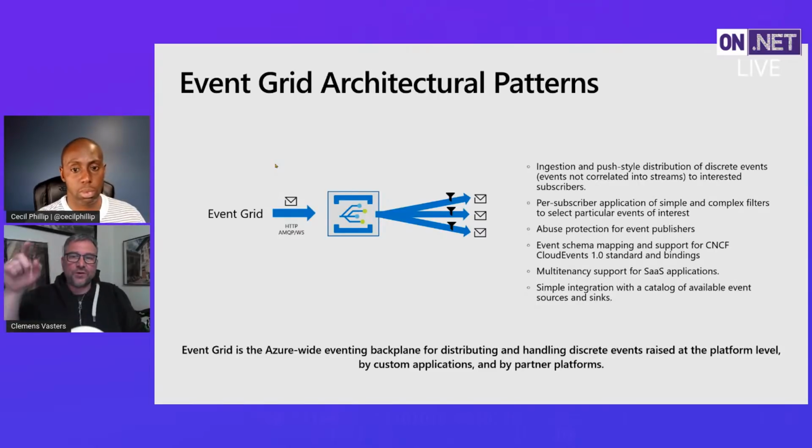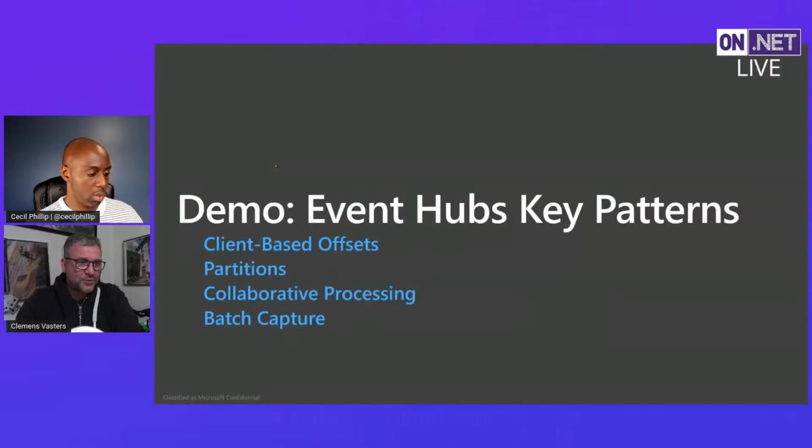It solves for you that if you are trying to call a webhook and the webhook is down, and you are doing this in your own application, what are you going to do? Are you just not going to call it? Are you going to sit there and wait for 5 minutes? So Event Grid takes your event and then takes 24 hours to try to reach that endpoint. And if the endpoint says too busy, it'll wait. If it throws an error, it'll back off. So it will do all the patient work to make sure that the event eventually gets delivered. If it doesn't, you can dead letter it, which means you're going to find out.